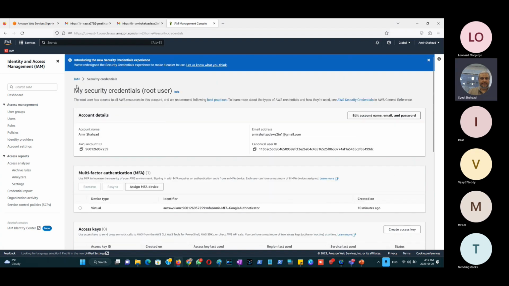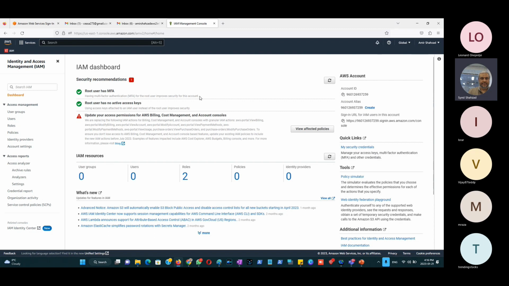So I'm going to go back to identity and access management, and we're back to the main screen. Now you can see two requirements are met. The root user has no access keys, and this is recommended, so it is green.